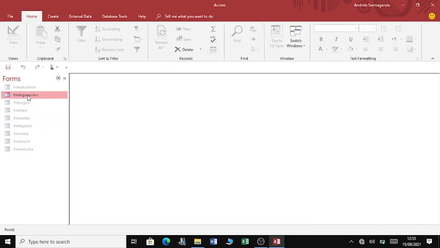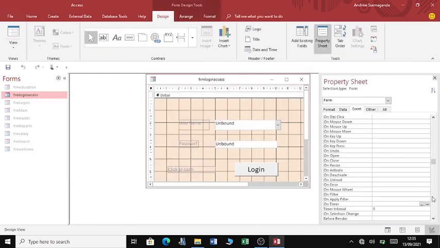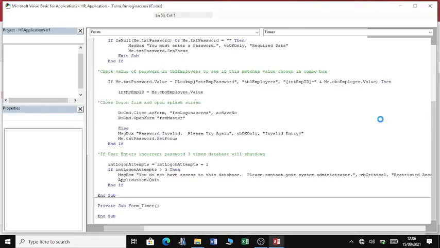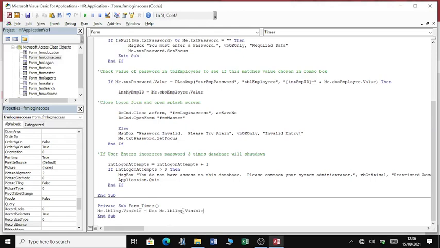I just go to my form here. I go to design view, and I put on timer form. On timer events, on timer, I say I want to run an event procedure every after 1 second. Go here and just copy that code into that, and we called it txt click. This is not very important for your login form, but just to make it look better, or to make it more active.